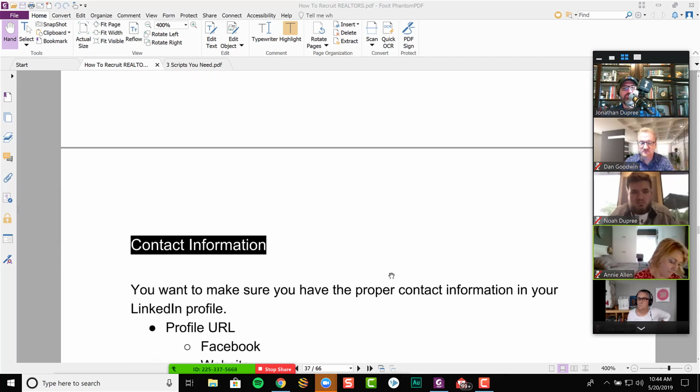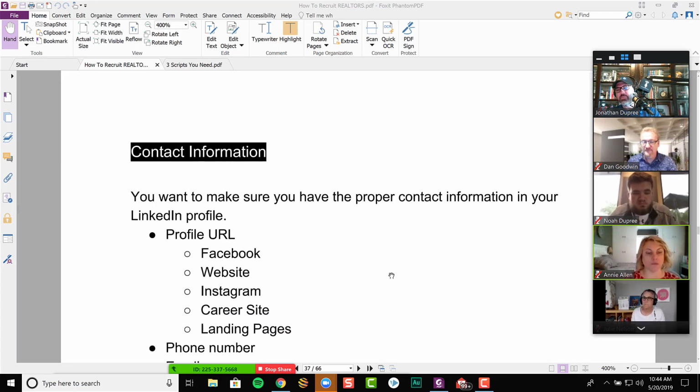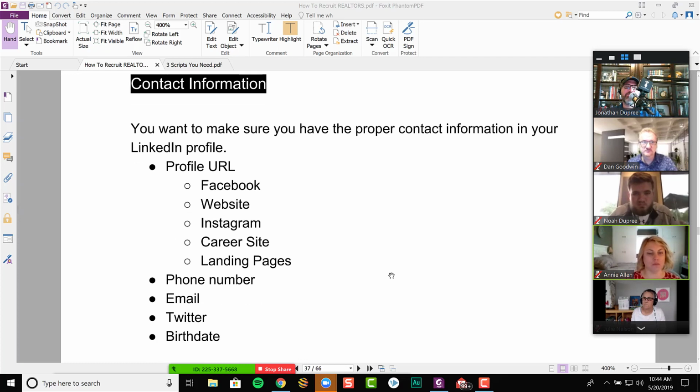So let's talk about this for a second. Your LinkedIn profile is your real estate. It's the first place that people will go to learn more about you, and it's either going to repel them away or attract them to you. So you need to set up your LinkedIn profile, and there are 13 parts to it. We're only going to talk about a handful of those parts of your profile.